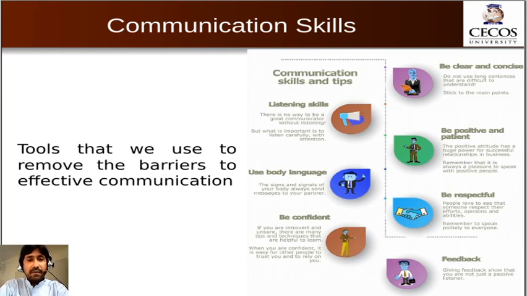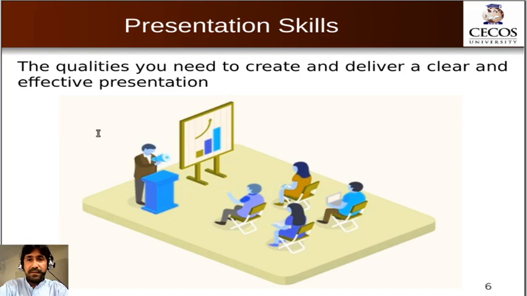And feedback from the side of the audience could be in the form of clapping. If you like the presentation, you clap, or if you do not like the presentation, you clap because the presentation is over. So being a presenter, you need to thank the audience, and being an audience, you have to thank the presenter, right? So these are some skills which need to be built for an efficient presentation.